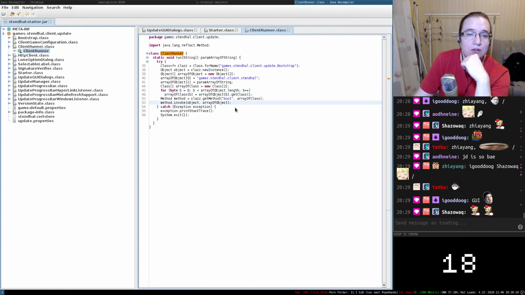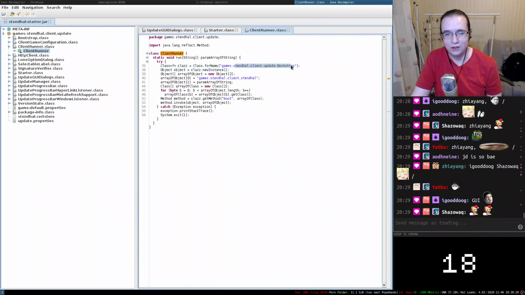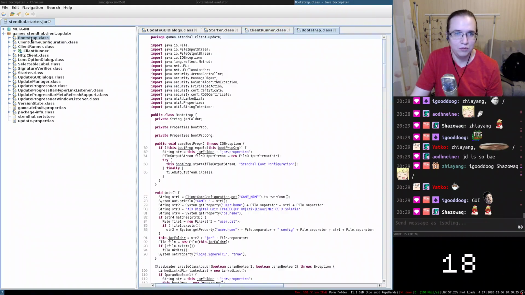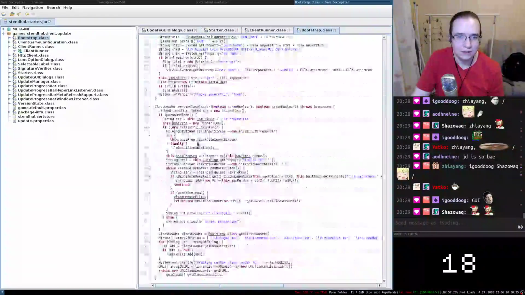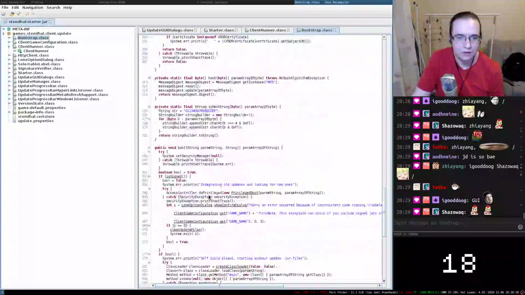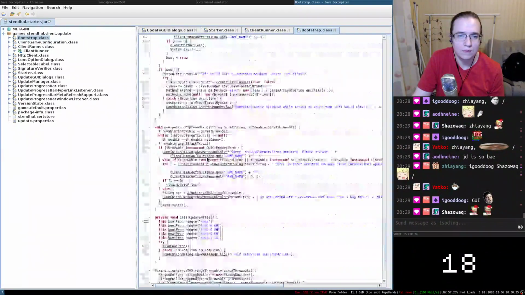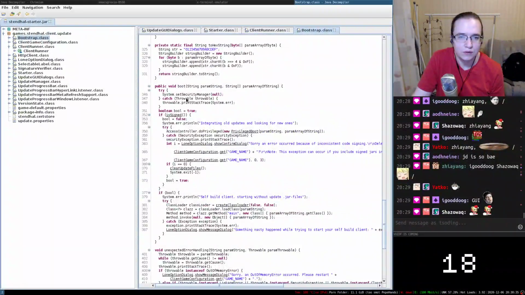This is really strange. What the fuck is it doing here? Okay, so bootstrap, it specifically loads it from somewhere and does the boot. When it does the boot, so here's the boot.